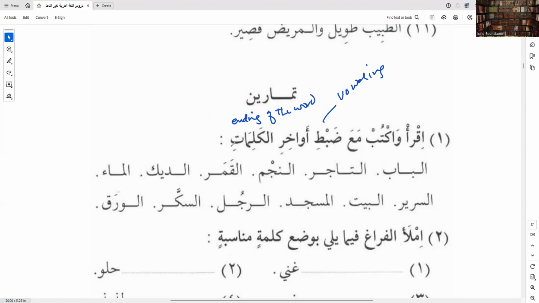So in Arabic, the ending of the word or the vowel ending is very, very important. As we have realized, if a noun is an indefinite noun, then it's more likely to end in what? Dhammatain. But if it is definite, it ends in one dhamma. So if I write again, let's go back. We write baytun, a house. And then I want to say the house. Then I have to say what?